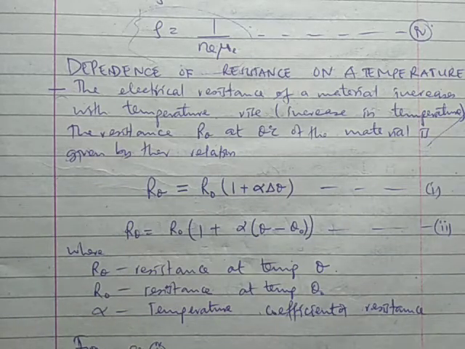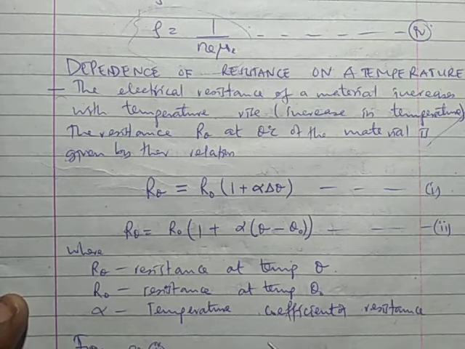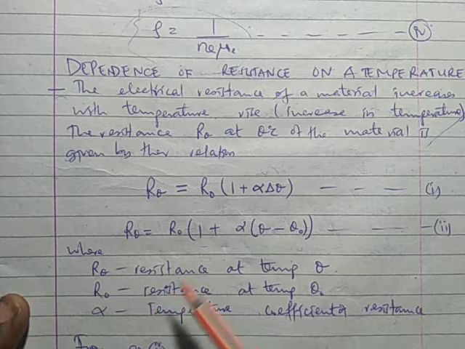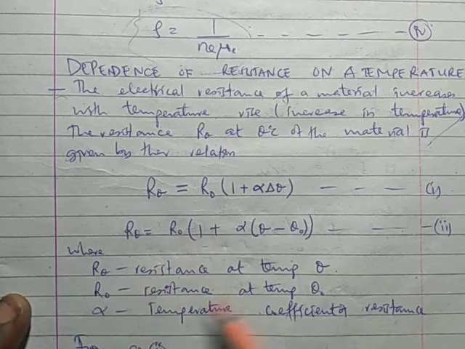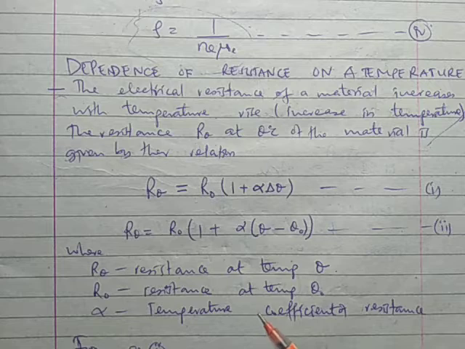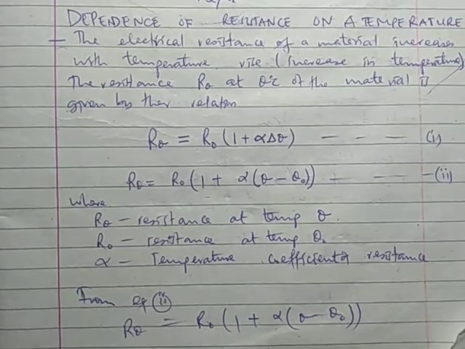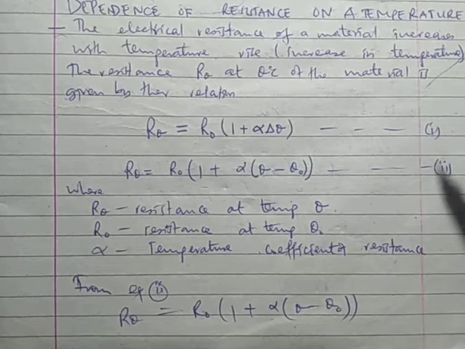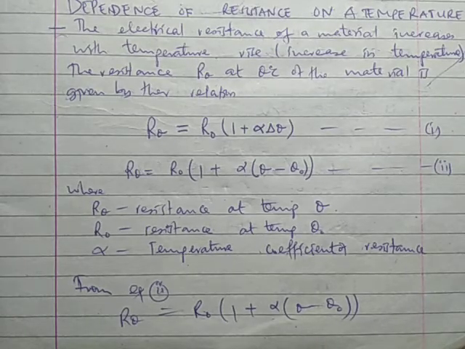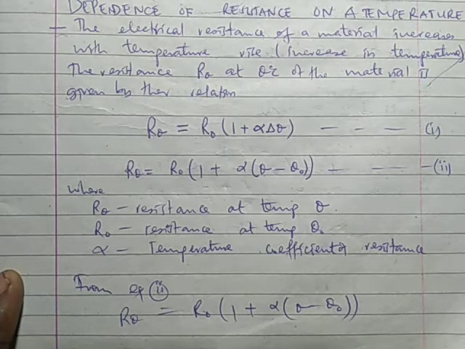So that is how resistance changes with the temperature. R naught is the resistance at 0 temperature, R theta is the resistance at a certain temperature theta. This equation is similar to linear expansion; that is how resistance tends to vary with temperature, and it increases with temperature. That is because when we increase temperature, the random motion of electrons increases, and finally the electrons are not able to flow as they could flow before.